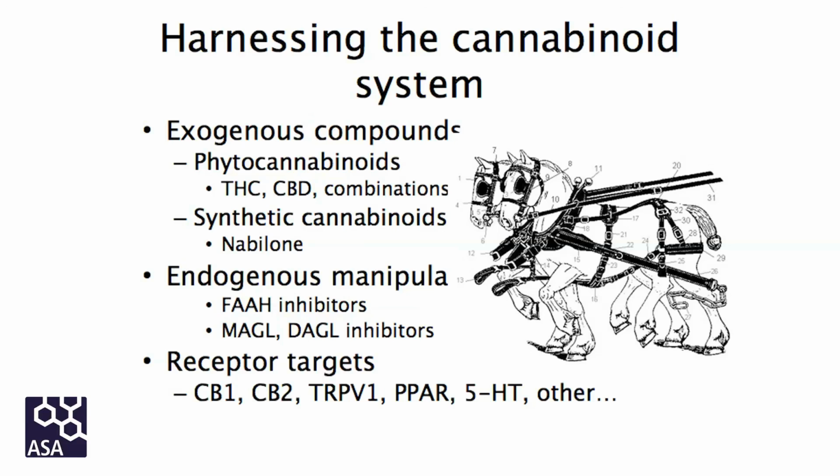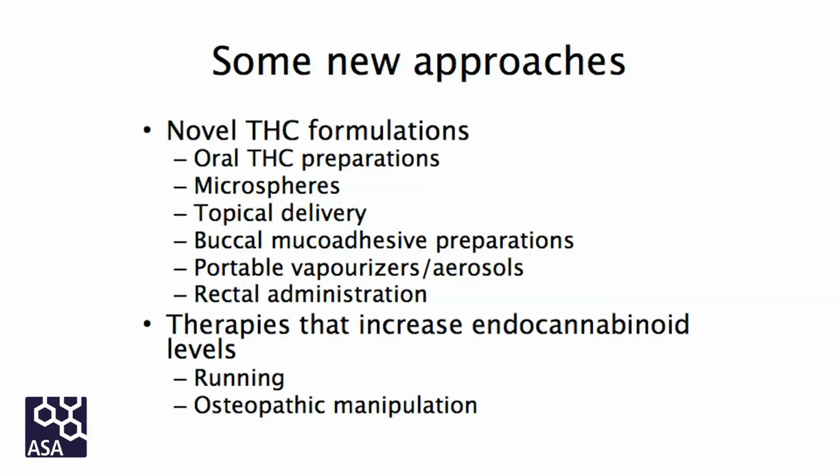So some novel approaches to how to get cannabinoids into the body are really intriguing, and we've probably heard, and some of you may be working on some of these: oral preparations, edible products, tinctures, and so on, packaging THC into microspheres so they can be inhaled properly, topical delivery systems, creams, oils, even skin patches, buccal mucoadhesive preparations. You stick it onto the inside of your cheek and it releases THC very rapidly. That's work going on in Montreal right now. Vaporization, aerosols, portable ones, the big desktop type devices. There's even, I think Mahmoud El Soli has a patent on a rectal THC, so probably popular in Europe, not so popular here.